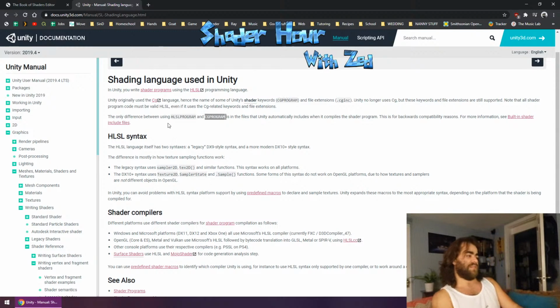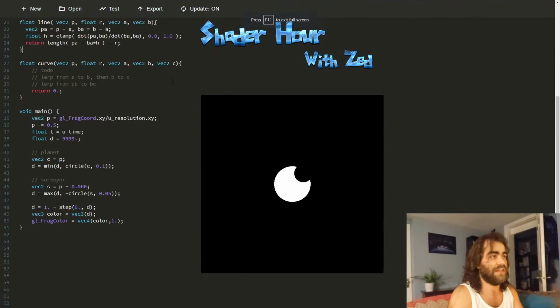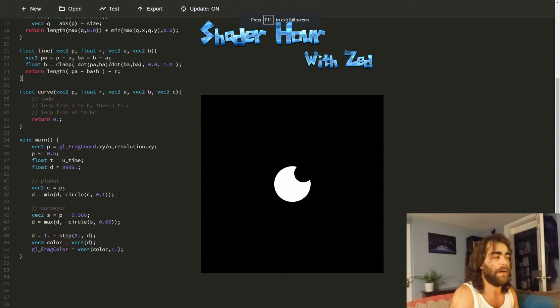But the main differences between GLSL and HLSL, from what I've seen, are that functions are named differently. There are some functions that don't have overrides that I like in GLSL.